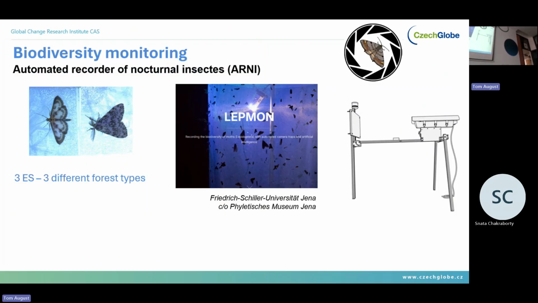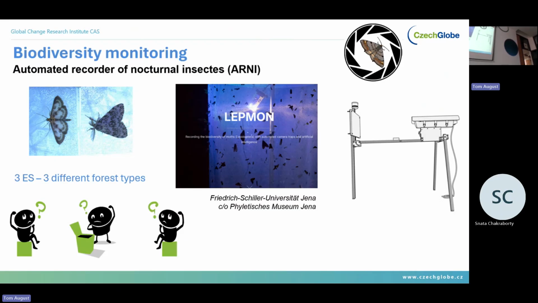Last September, I visited colleagues in Vienna to learn a little more about the light trap model. So we are just at the beginning. We established 3 sites for monitoring of moths, and we are thinking about how to deal with that, how we could use the data in combination with this environmental data. So that's the reason why I'm here. I would really appreciate learning as much as I can.